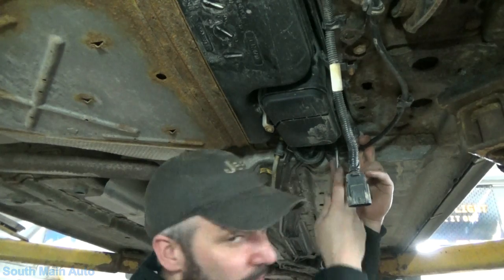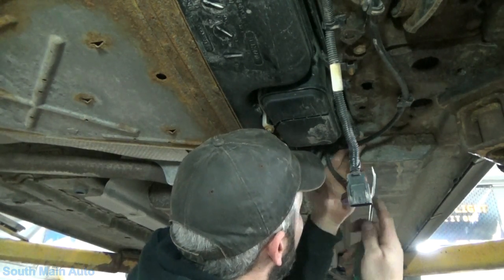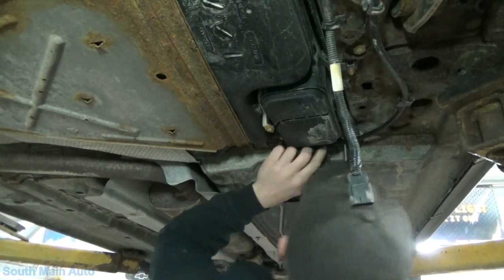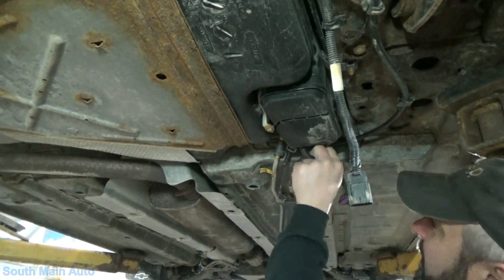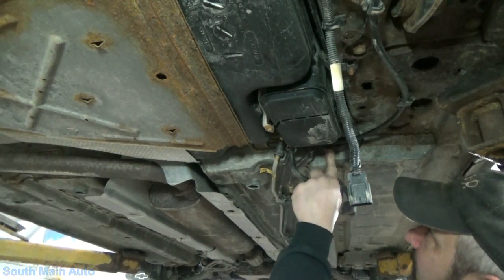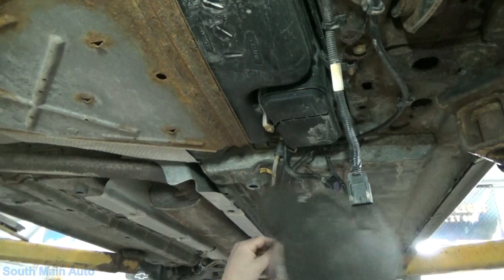I wonder what the deal is with the duct tape though. That kind of makes you wonder, don't it? I wonder if somebody did some poking there, or maybe seen the bolt in. Preventative maintenance, I'm not sure.